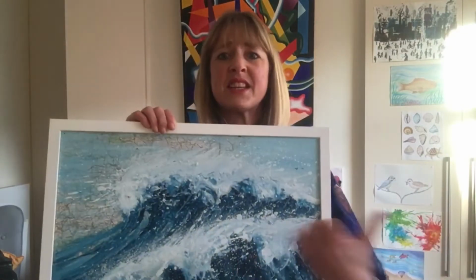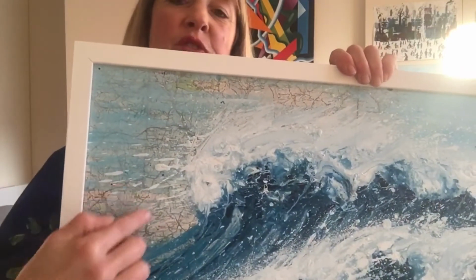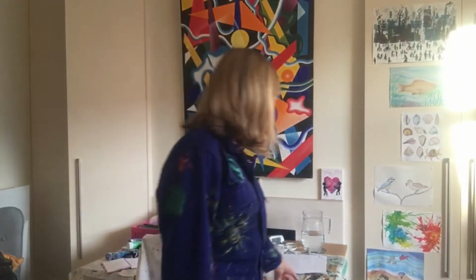This was inspired by a recent trip I had down to Cornwall in England, to the Newlyn School of Art, where I studied with Kit Johns, who's done some fantastic seascape paintings. And rather like this one here, he paints onto vintage maps. So if you've got any old maps at home that you don't need anymore, maybe you can set them aside, and when you've mastered this technique you can have a go at painting on them just to add a little bit of interest too.